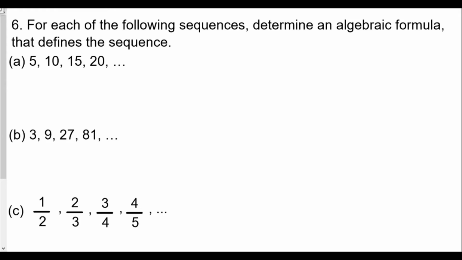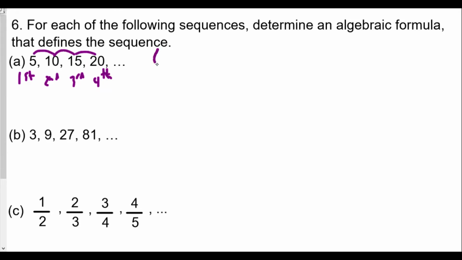So we take a look at the first one, 5, 10, 15, 20. And we are noticing in this case that we are really adding 5 each time. So this is very similar to what we call a linear function. It really looks like a linear function. So I would treat it this way: here's your first term, here's your second term, your third term, and your fourth term.